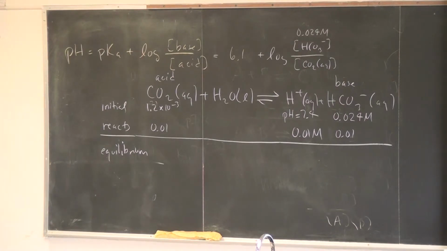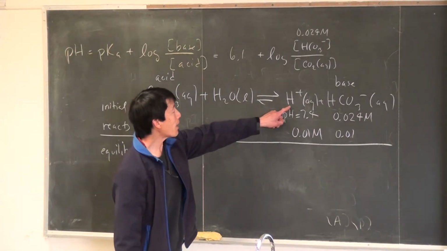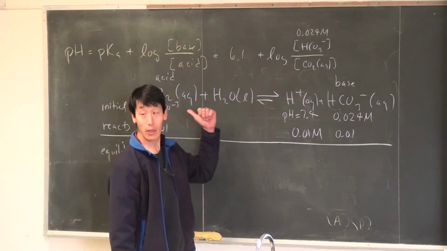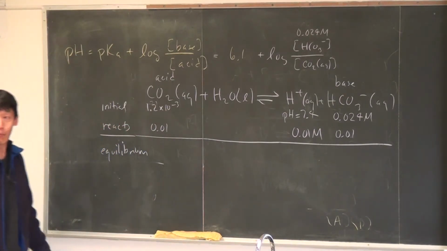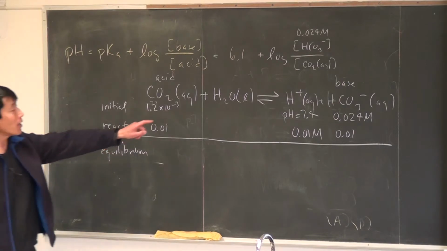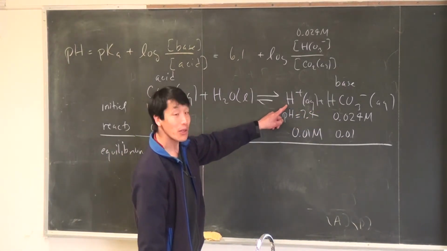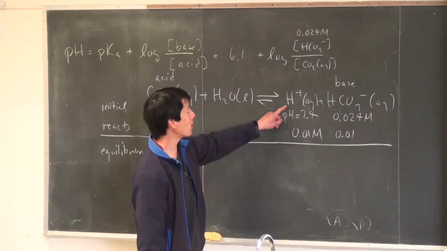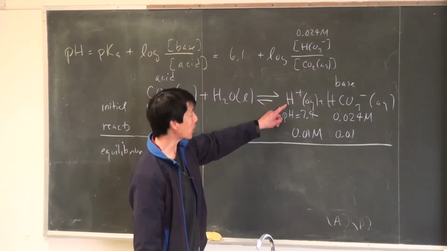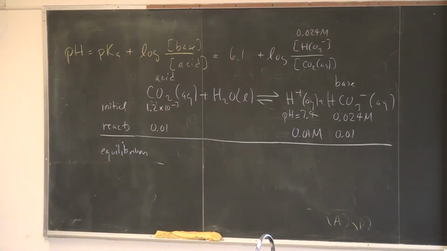Okay, so again, we said that you add H plus, the reaction shifts toward the reactant side. So the shift toward the reactant side is H plus and HCO3 minus. Are these reacting, which means we subtract these, or are these being produced, which means we add these? Okay, so what do we do?